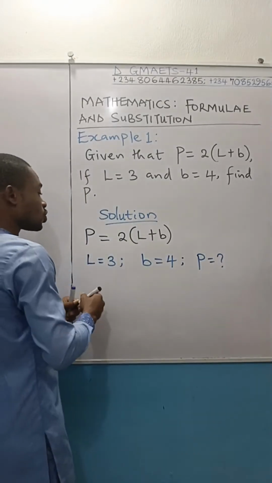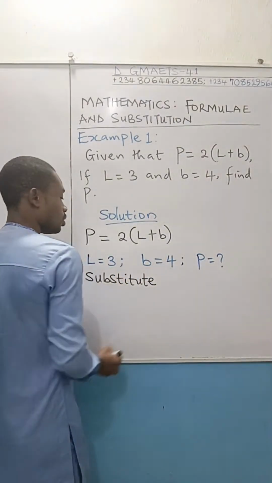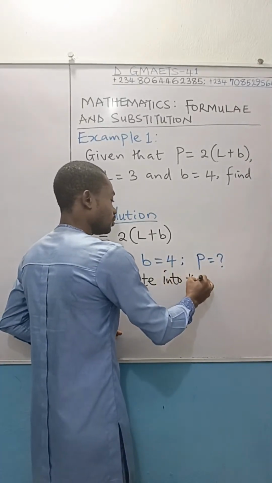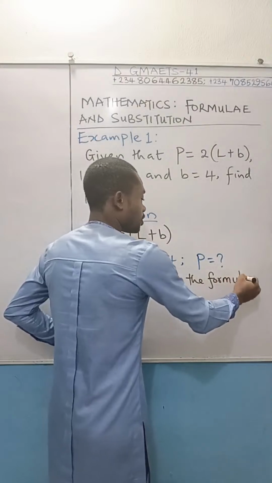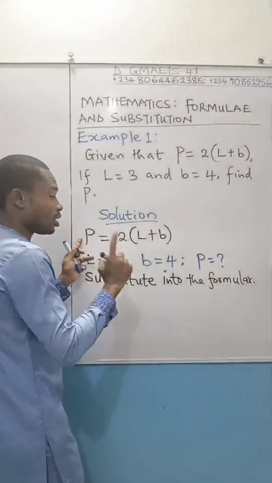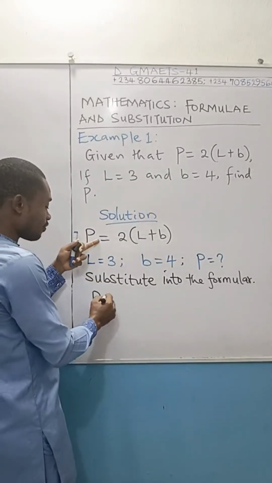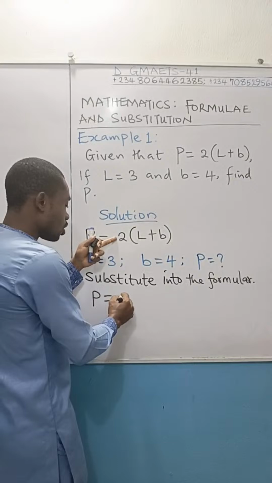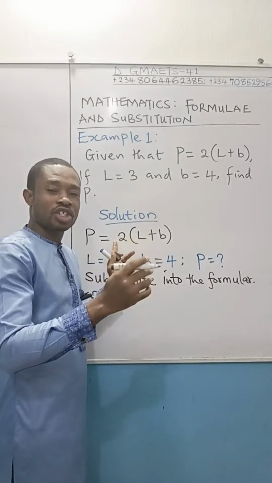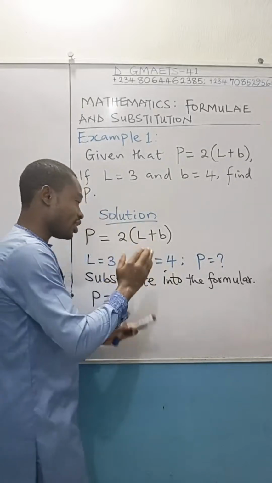So now, let us substitute into the formula. Are you getting? Into the formula. So to do substitution, what I am going to do is to write my P. I don't know the P. The value I don't know, that's what I'm looking for. So you bring down P like that. After P, you have equal to. After equal to, you have to write that number exactly. In a formula or in an expression, if you see a number, numbers are called constants. They remain like that, they don't change. So write the number like that.